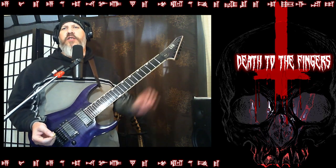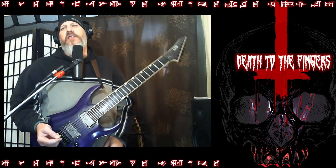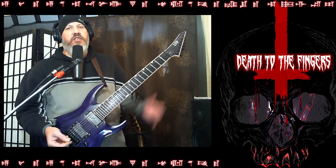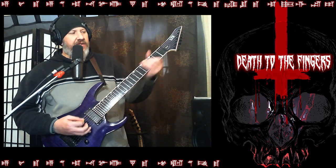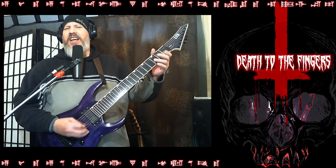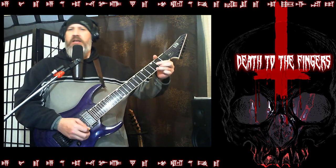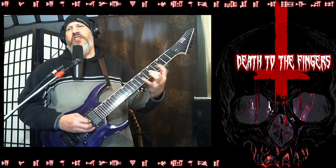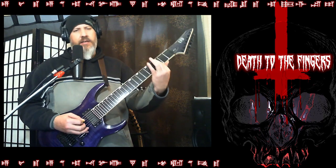So the first one is obviously the idea of combining these scale shapes in different ways all together at once, not just practicing them in a vacuum where I'm sitting here and just going to ascend. No, I'm going to then move up to this major position in three notes per string.